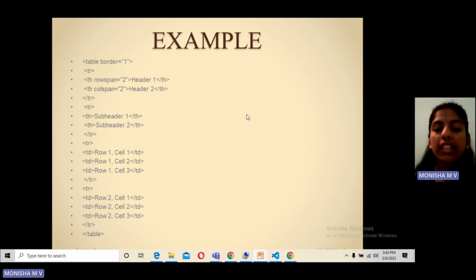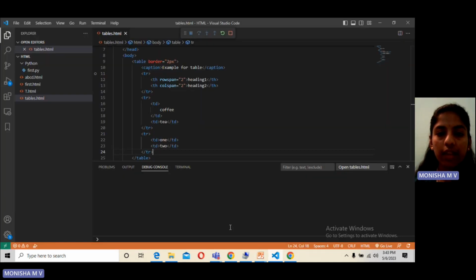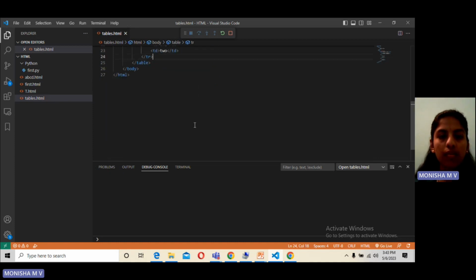We can also give a header and footer to the tables. I'll show you an example for giving a header and footers. One more table I'll create here.